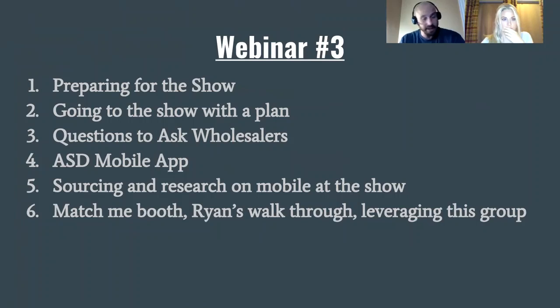We talked about using the ASD mobile app. We talked about sourcing and research on mobile at the show using like Viral Launch and Merchant Words web app on your cell phone and Amazon as well. We talked about the Match Me booth, and we talked about Ryan's walkthrough. And we talked about leveraging this group, right? Leveraging your network and community to like maximizing the show, right?